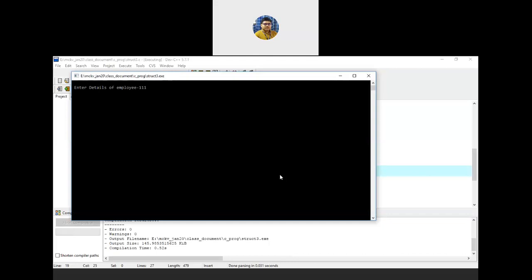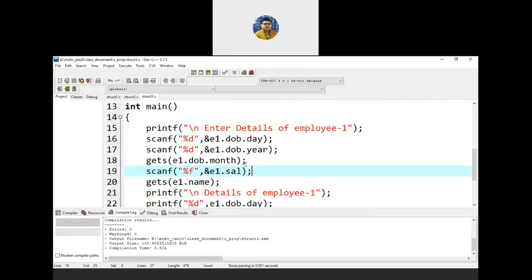Say 11, and second one is the year, third one is the month, say July. So it is skipping. It gets skipped from this line; the salary field is not taken.